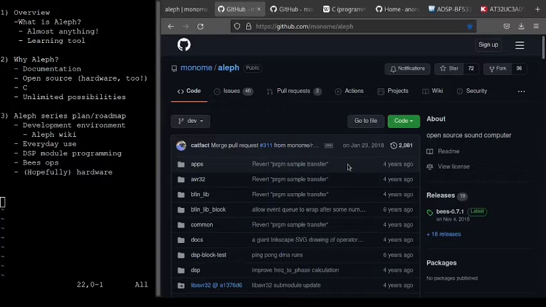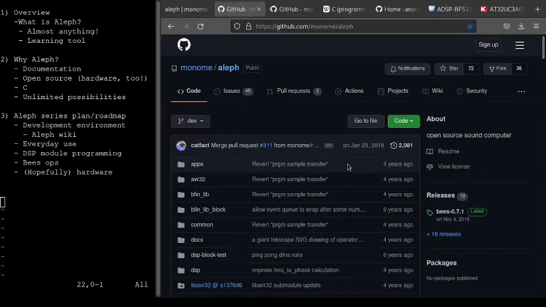Mutable Instruments also seems to provide another, similar kind of environment or paradigm. Unfortunately, I don't have anything by Mutable Instruments yet, but again, that's another option that will allow a user to do development in an audio context, but it's also so much more than that. The implications of it are so much bigger than just learning how to build new modules for a synthesizer. Though there is obviously nothing wrong with that.